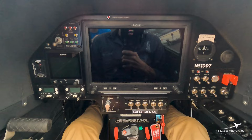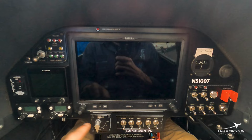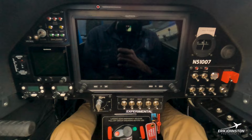Now what we have here is our so-called gold package. Gold package means that we have a 10-inch GTN Touch Garmin monitor here with a G5 backup and the 7-inch GTN Touch in the back. We also have a silver package, then we don't use a 10-inch GTN Touch but a 7-inch GTN Touch, in addition to analog gauges which are here. It's a little bit more authentic with those round gauges. The nice thing is with Garmin you can also get round gauge indication in your glass display, which I personally prefer. And in the silver package you don't have the G5 anymore because your backup are those round gauges here.